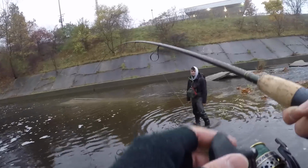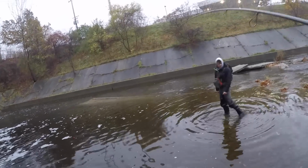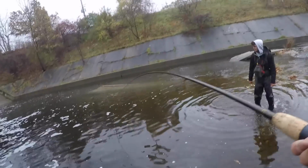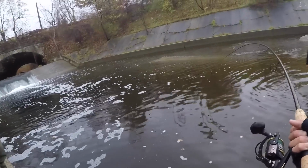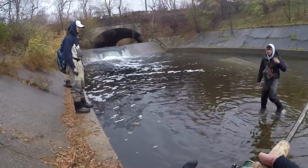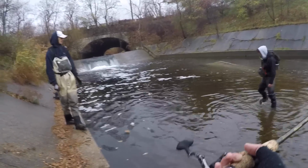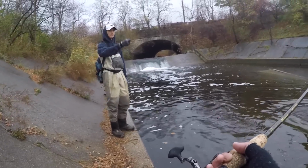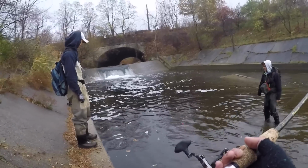I don't know how they fight compared to bass and stuff. These guys fight good, that's for sure. They're not giving up. I'm trying not to horse it too much, because the hook's pretty light line. Yeah, light line, small hook. I see why he uses a long rod. This way it absorbs all that shock. Also, the longer the rod, you can keep it out of the current more. Oh, okay. If we go to a bigger river today, you'll see if you're going to like that.